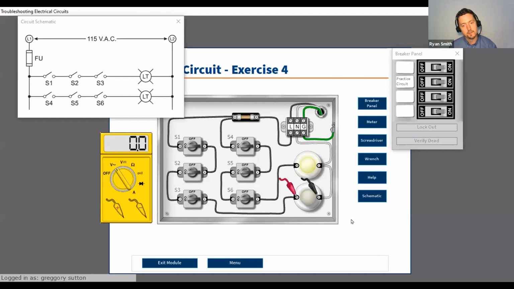That's right. So what did you learn? You've got a hot there, but no neutral. I see. Okay. So the bulb is probably fine. We saw there that it looked like it was a bad bulb, but we found out that if there's no neutral there, it's not really power unless you have a hot and a neutral. So at this point right there, we think it's a neutral.